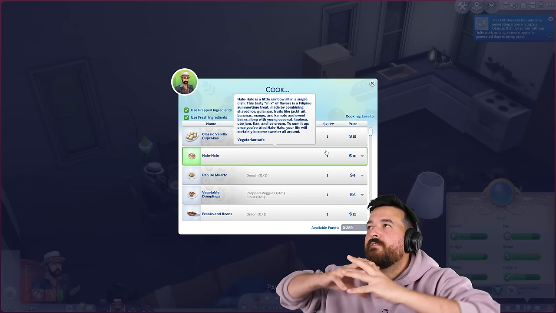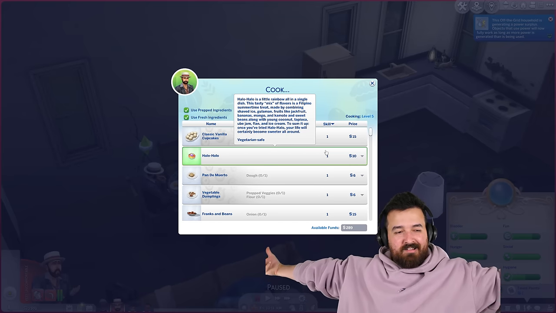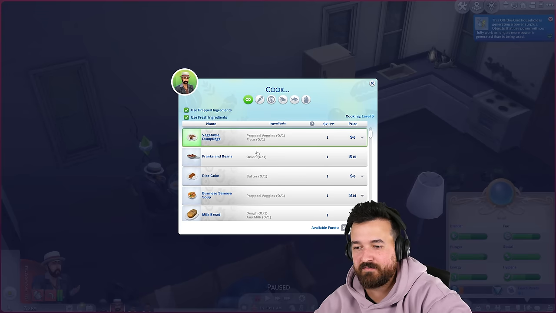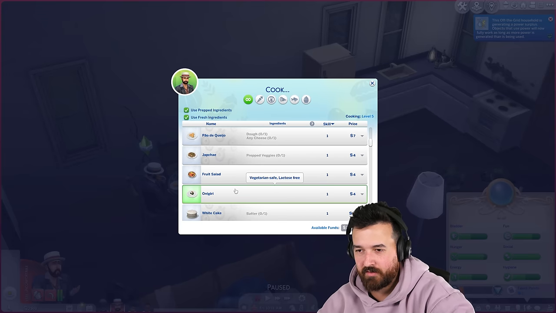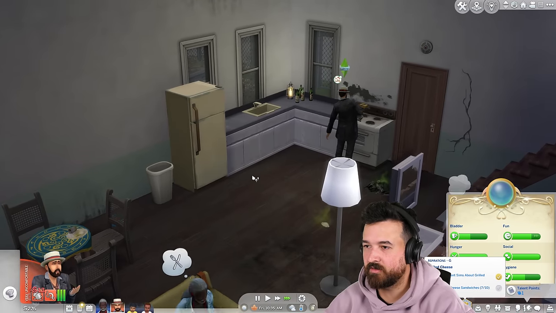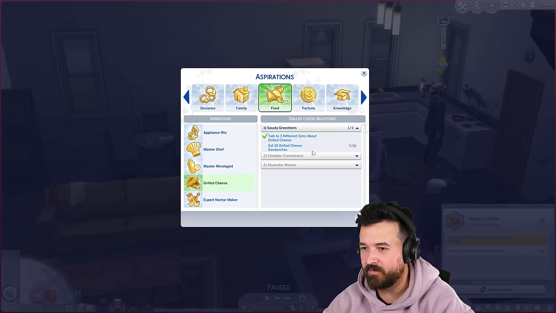So if one full serve of 8 grilled cheeses was 224, I need to sell, I guess, 4 more full serves. Well, not full serves, but I need to make at least 4 more servings to hit over 1,000, because 3 will just not be enough. 7 out of 10 grilled cheese sandwiches. What's the next level of this? Because this aspiration does get kind of wild.